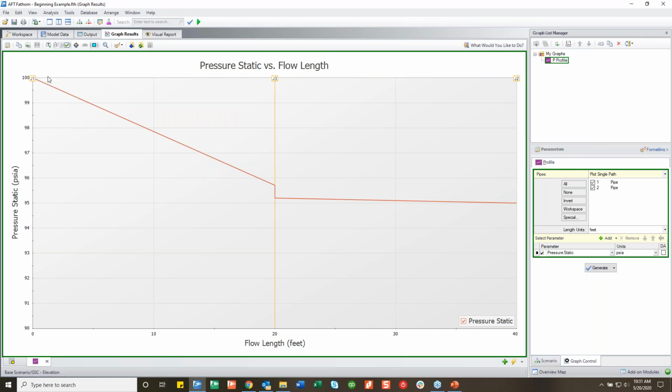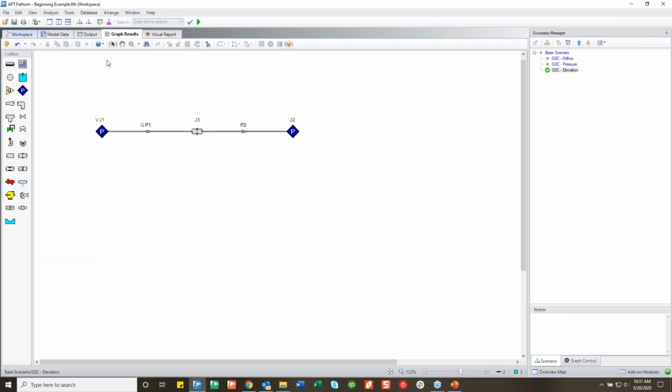So you have a much higher pressure at the very beginning and you're going up. So not only do you have pressure loss from friction, but you also have pressure loss because you're going up in elevation. So again, just going through fluids theory, because it always helps to understand that before you go into GSC.